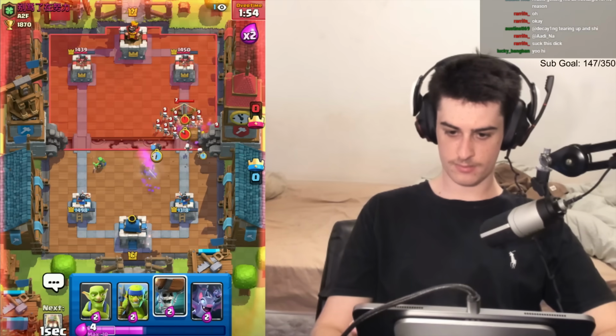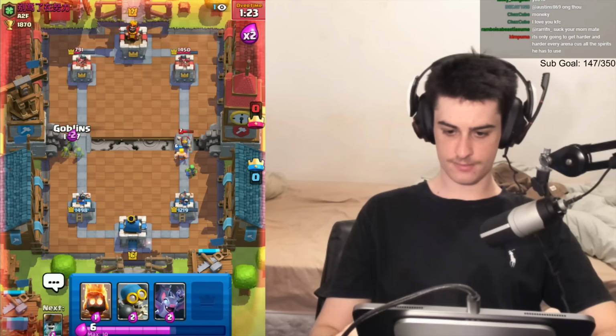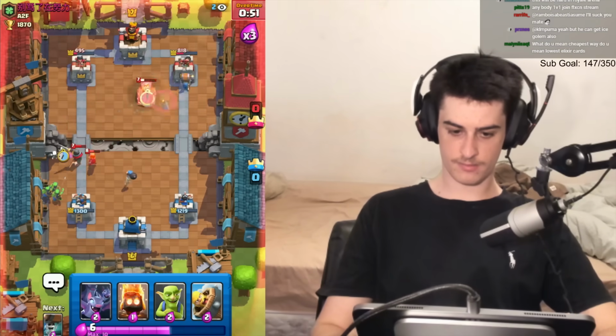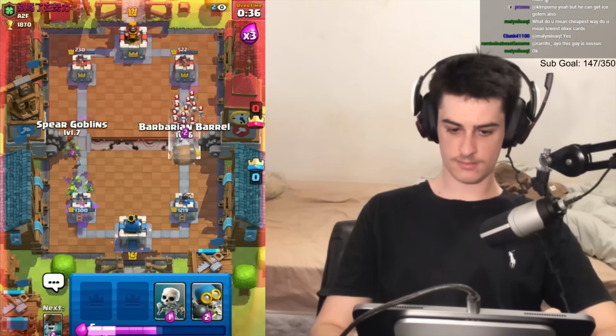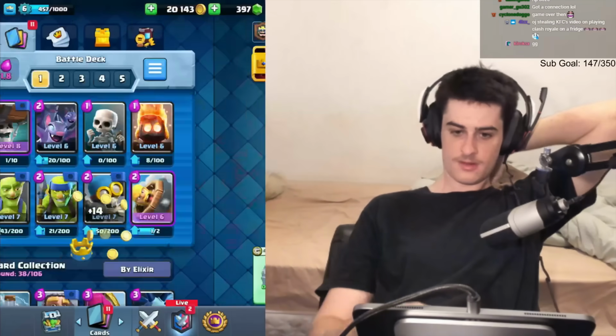So I didn't think it was too important to start with, but Barb Barrel was actually turning out to be one of the most useful cards because I had no other mini tank and I forgot that the Barbarian would be a great mini tank. I used wild cards to upgrade it. However, a couple of minutes later, of course we unlocked Log anyway. So I decided to keep both in my deck as the Barb Barrel was my only mini tank.